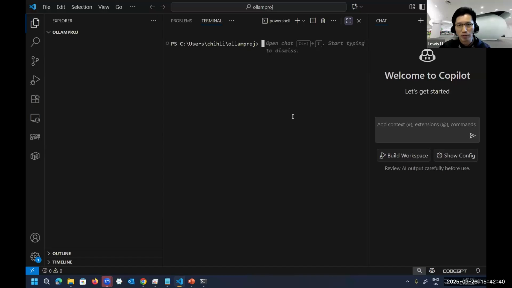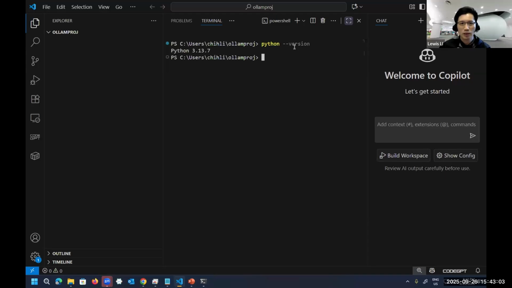And we need to do something here before we start to run the Python code. First of all, if you want to check the Python version, you can type this command.